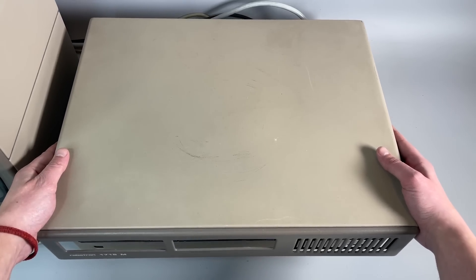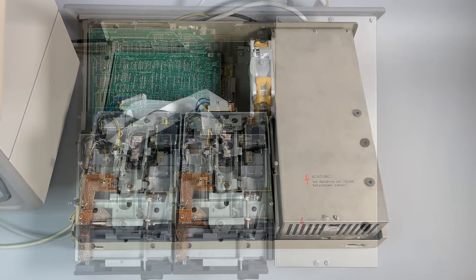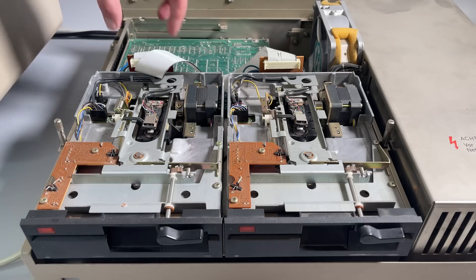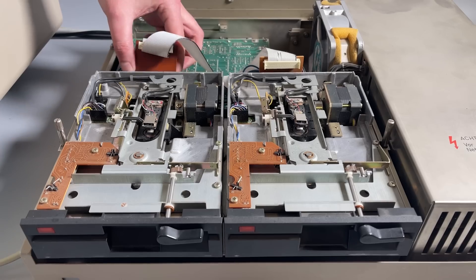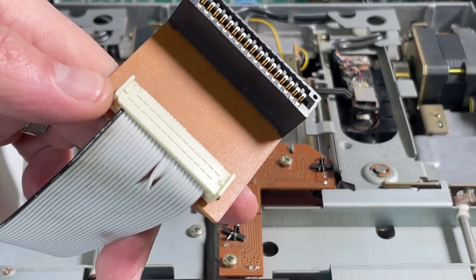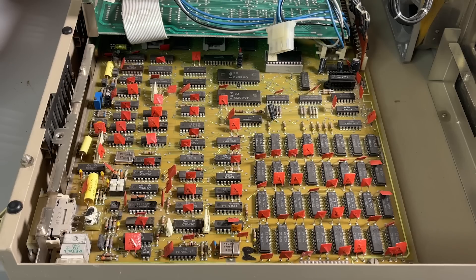To open it, you simply slide and pull away the upper part of the casing. Inside there is a very large power supply with a 220V fan, the graphics controller card, and below is the motherboard. Almost no cables — everything is very accessible and straightforward. The drives are mounted on a thick metal tray, connected with a ribbon cable equipped with little adapter boards. To remove the tray, you just turn two screws.